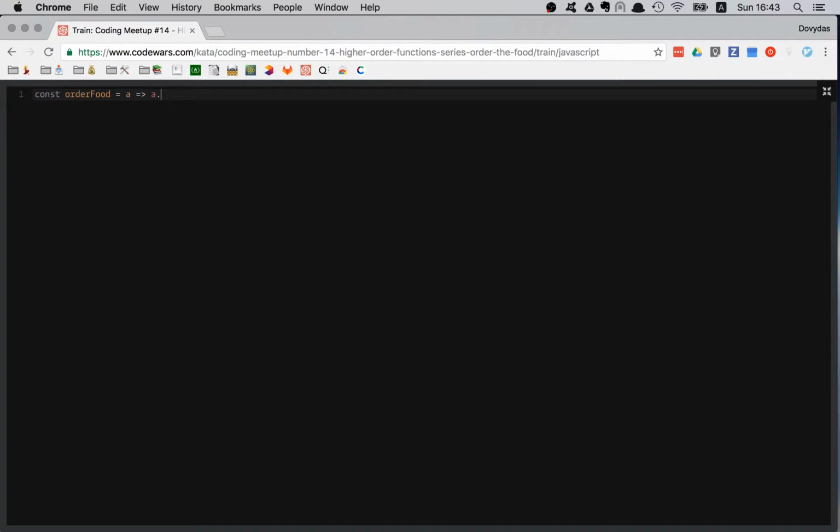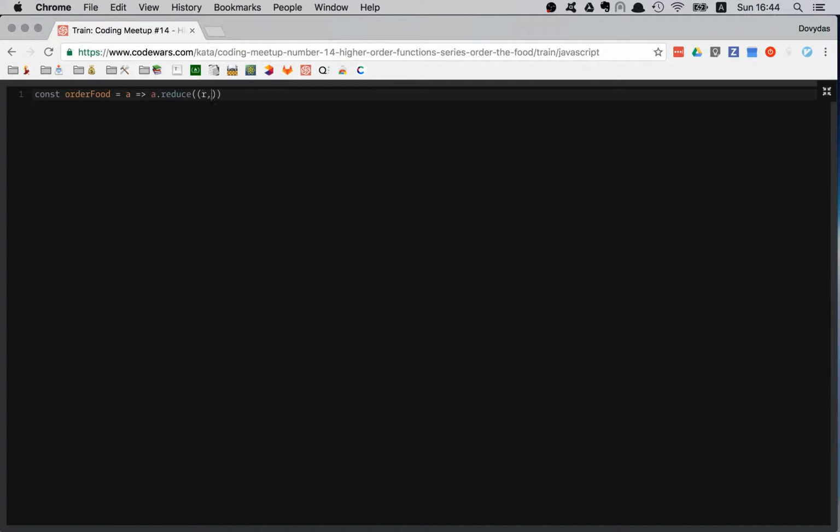We are not returning an array, so map is out of the question. We are not returning true or false, so every, some and their siblings are out of the question too. What do you think would be the best function for this type of kata? I think it's reduce. Let me show you why I think that.